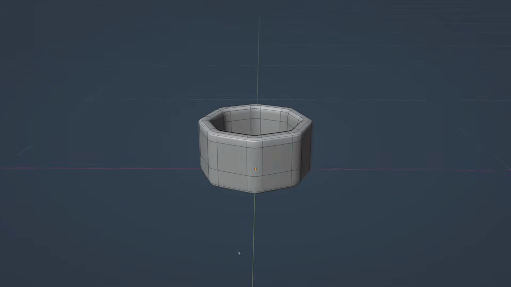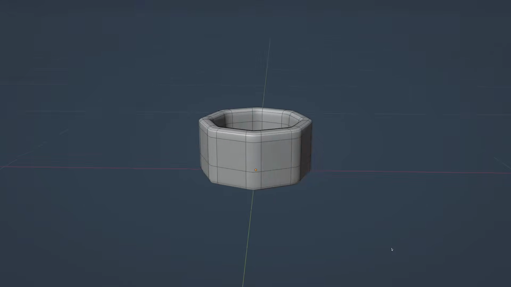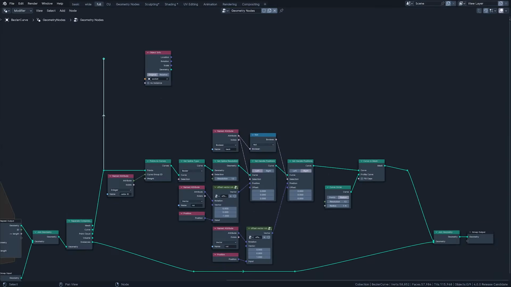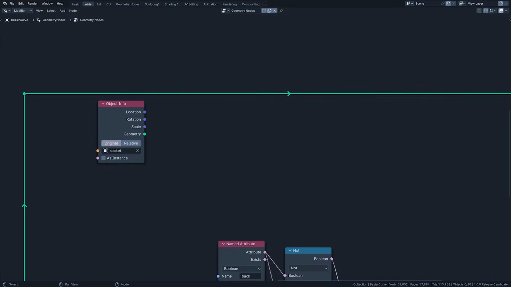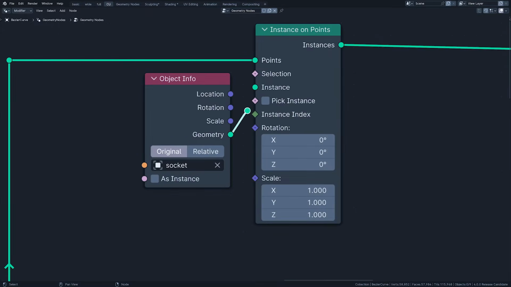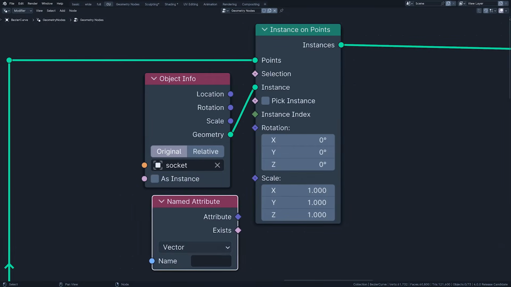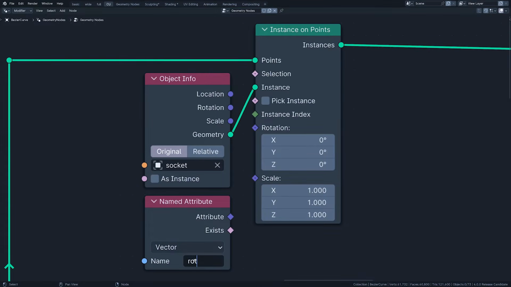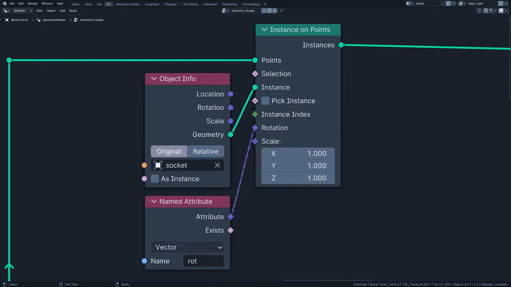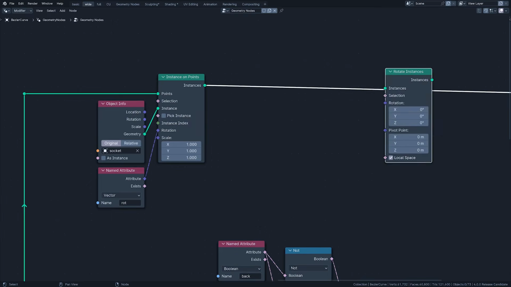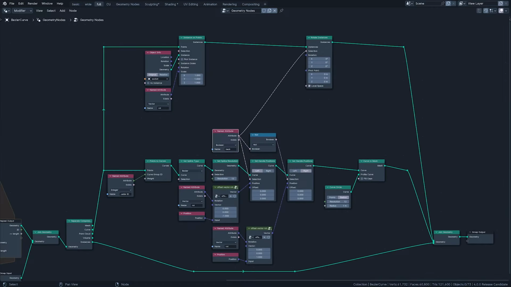For the cable sockets, a simple socket model called socket brought in with an object info node. On a second points lane, an instance on points node with the socket as the instance. We can make their rotation the same as the blocks with their rot attribute. Though those at the back need rotating 180 degrees because these sockets are outies, not innies.